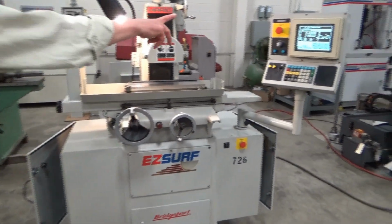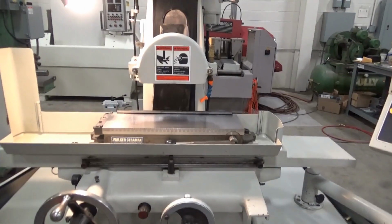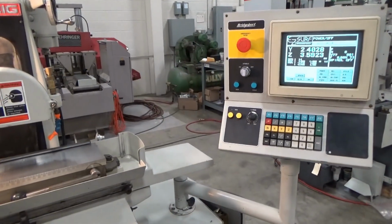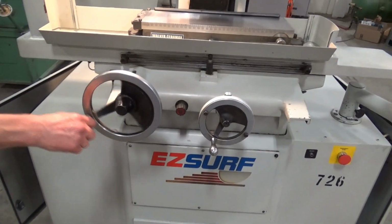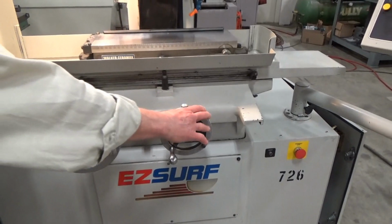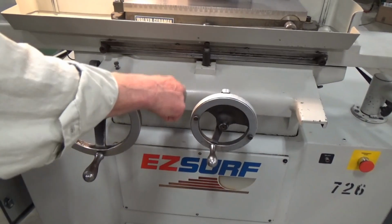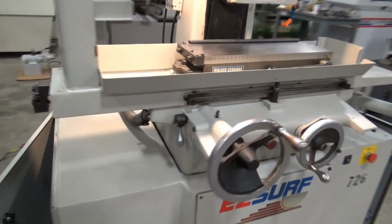It's under power, and we can play around with it as needed. Do a quick traverse grind and maybe a plunge grind cycle with it in MDI, which we'll do in a minute. Hand wheels, pretty basic stuff up front here, and of course electronic on the servos for the axes. And that's our speed control for the table. If I remember, I'll play with that while we're running the table.